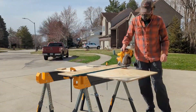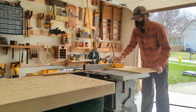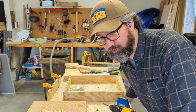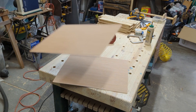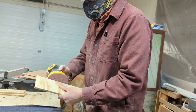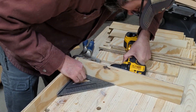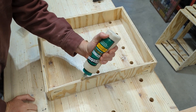With the cabinet assembled, it was time to build drawers, so I went back outside to rip down some half-inch and quarter-inch plywood. I got too excited and forgot I was supposed to sand these before assembling, so we're back to sanding. There are a ton of different ways to do drawers — I chose pocket holes and butt joints, and for the bottoms I'll use wood glue and brad nails. These drawers are pretty shallow, so I don't plan on putting a ton of heavy stuff in them that could cause them to fail.